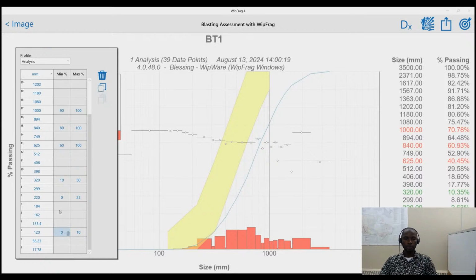So you want to put in each of the size classes of interest. For example, the 120 millimeter, you want to set that to be like 0 to 10. Then you want to move up to another size class that is bigger than that, maybe your crusher outlet. You want to set a specification for it also, to know the percentage of the material that you have blasted that can easily go through the primary crusher without you doing any crushing work on it. So you can see I set that to be like 0 to 25. That's like 25% energy saving from the blasting.